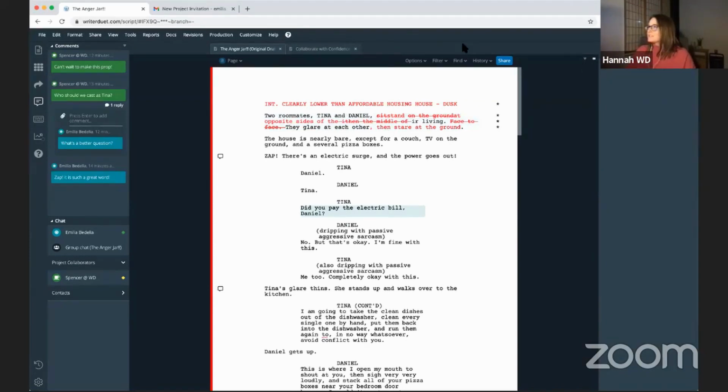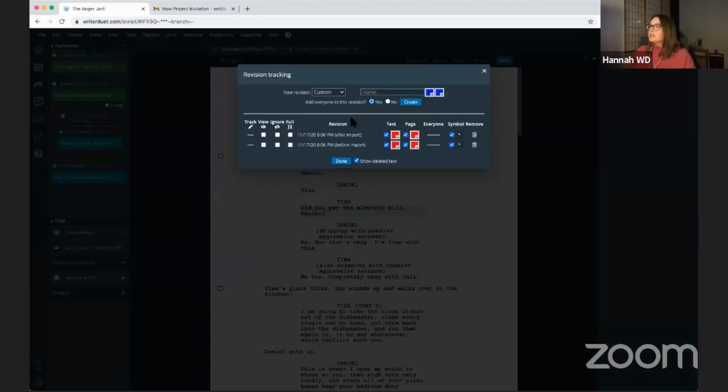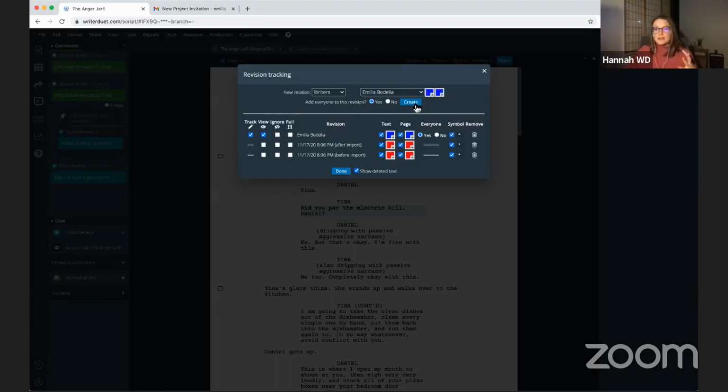I'm going to close this out. So I'm going to create a revision specifically for a writer, a revision for me. What this means is from the time that I turn this revision on until I choose to turn it off, it's going to track any changes that I make to the script. It's not going to track anybody else's. It's only going to track mine.